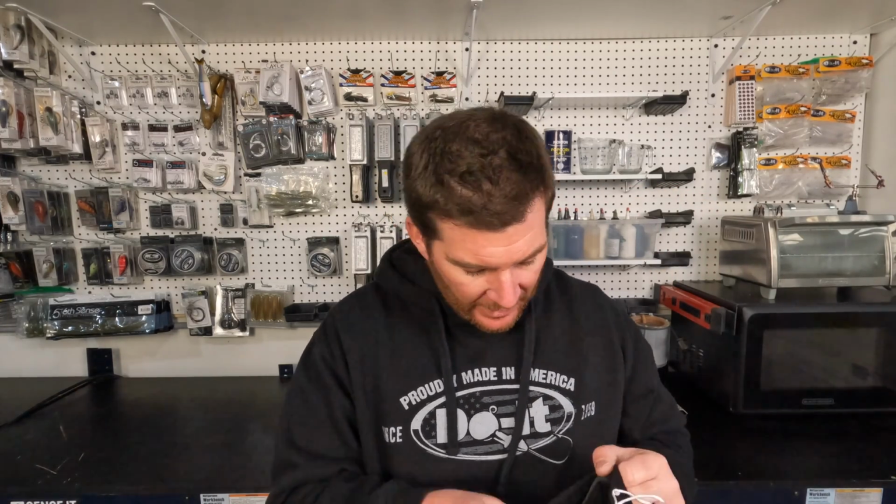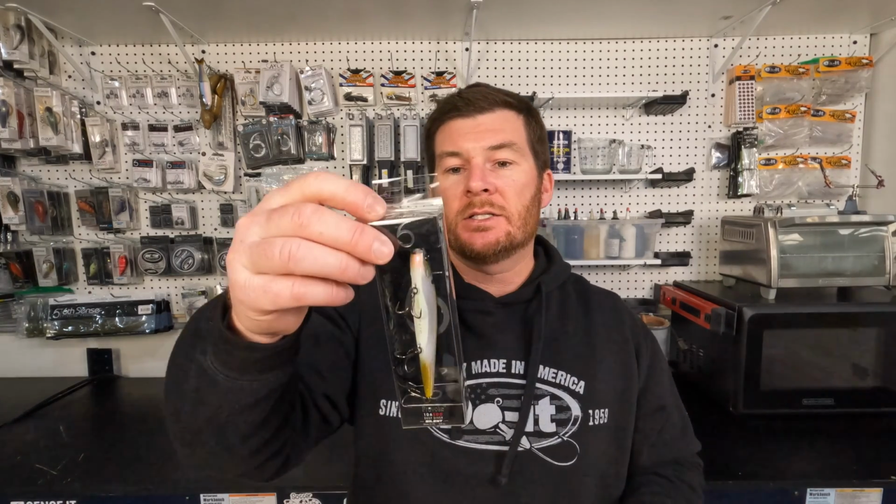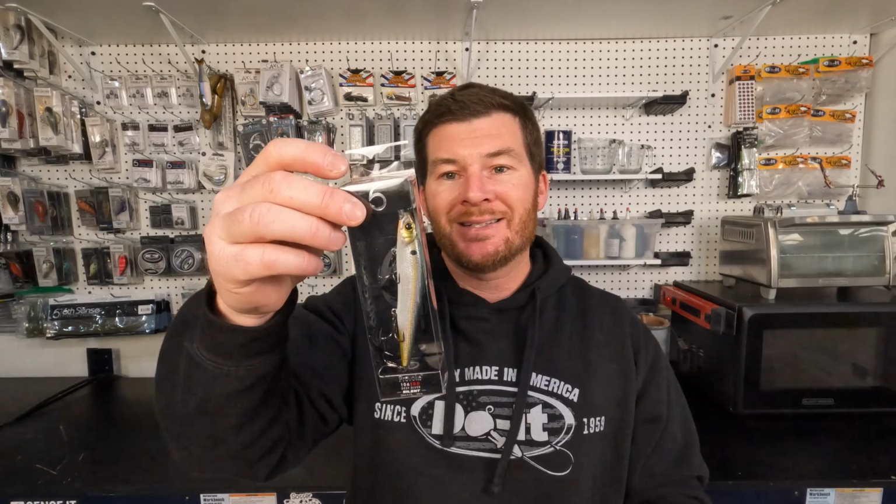So what we're gonna do now is dive into this Super 6-Sack and check out what we've got. I'm just pulling one thing out randomly, and what this right here is the Provoke 106 DD in the silent one. So these fish have been getting hammered with the jerk baits, especially these deeper divers, the forward-facing sonar, and all those rattles can sometimes be a good thing, and sometimes they can be a bad thing.